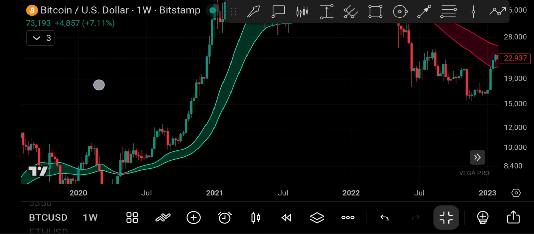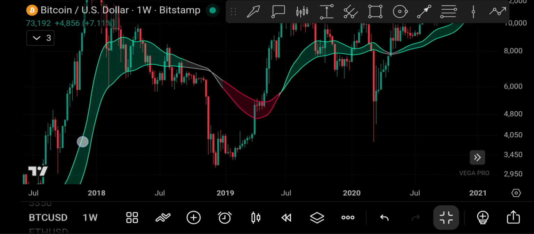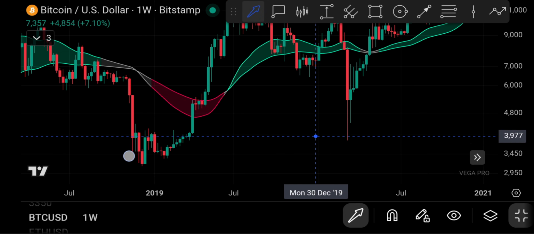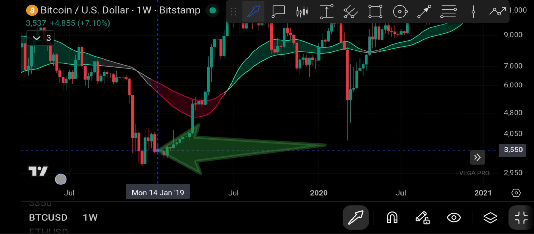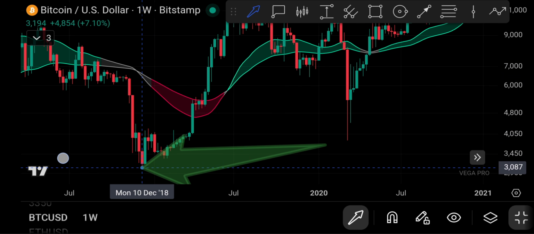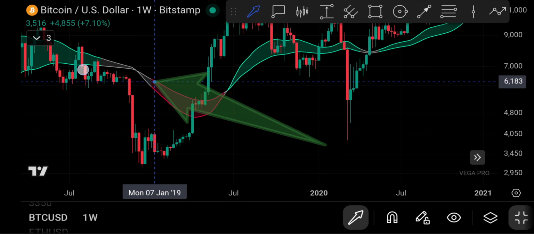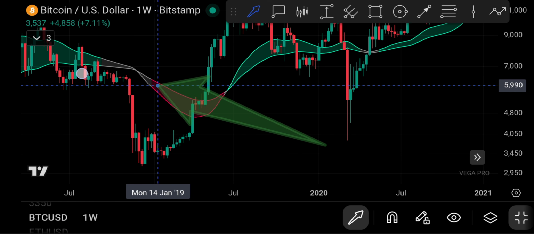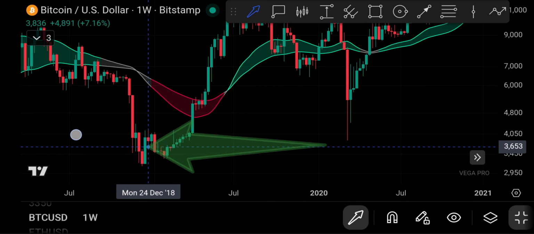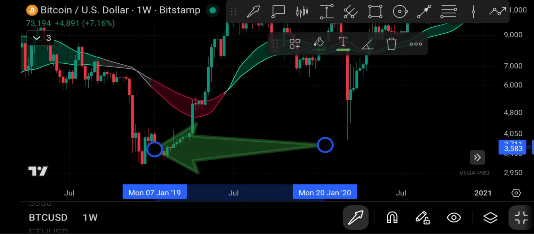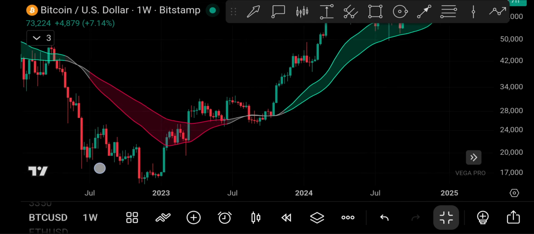Also, in the last cycle, take a look at the matrix line. When we cross, we have the big drop, and that formed the bottom at that time. But now we have red here. When we have red, we can actually enter the market because it is a very good price to enter. And that's the base case at the moment.